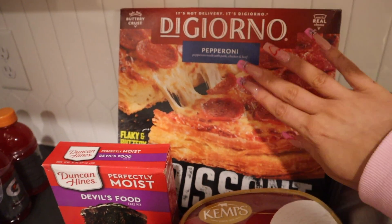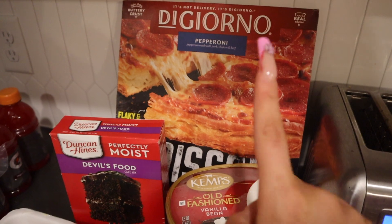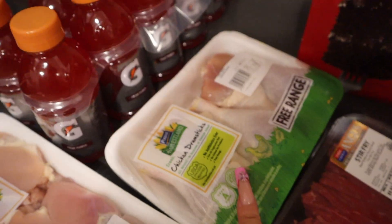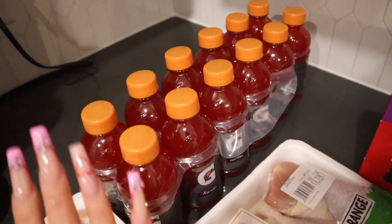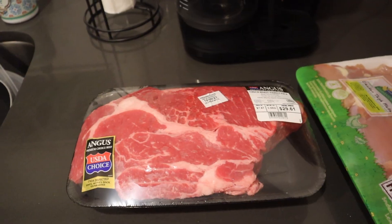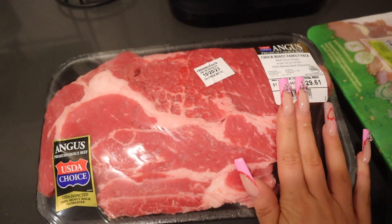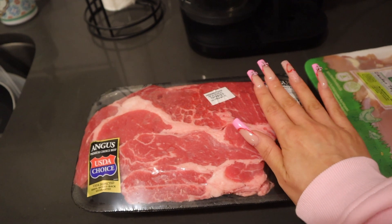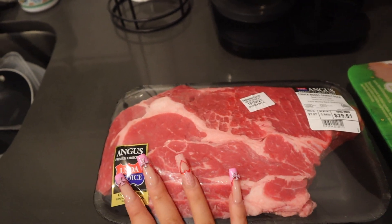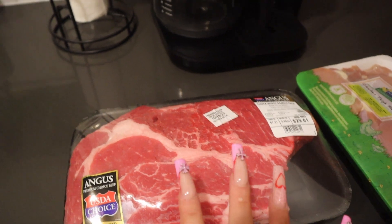I want to make a chocolate cake and have vanilla ice cream with it, so I got vanilla ice cream. I also got a croissant, DiGiorno's pepperoni pizza — if you guys have ever tried this it's so freaking good — stir fry steak, chicken drumsticks, red Gatorade, chicken thigh fillets, and the last thing I got was this chuck roast family pack. They didn't have a smaller one so this is huge — look at my hand compared to this thing. I kind of want to make a pot roast with all the veggies and potatoes.